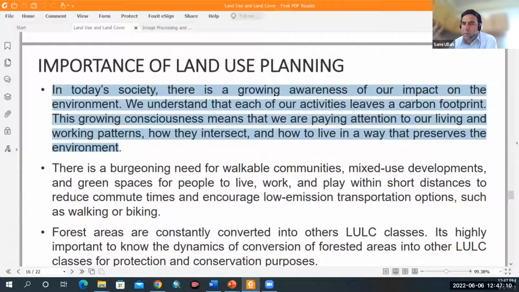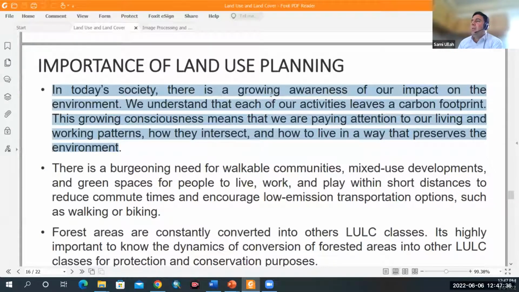This will release the atmospheric carbon dioxide which was stored in the trees. And when you are cooking and cutting trees for heating purposes or some other thing, it will also leave a carbon footprint. If you construct a road and cut the forest for it, this will also give a carbon footprint.